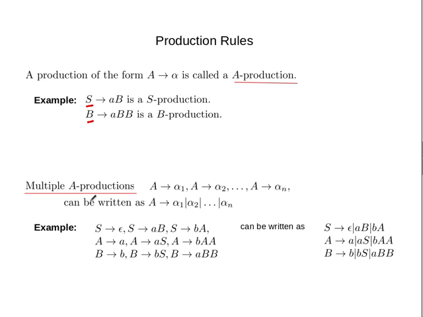And there is a shorthand notation to write multiple A productions in one line. If we have n many A productions, A goes to alpha 1, A goes to alpha 2, up to A goes to alpha n, we can write it in just one line saying that A goes to alpha 1 | alpha 2 | and so on up to alpha n. This notation means we are actually talking about n different productions, and all are A productions, and the productions are precisely these. So it allows us to concisely express the productions. For example, if we have three productions, we can just club them into one. This means it goes to either this thing or this thing or this thing. This is the notation we will use.